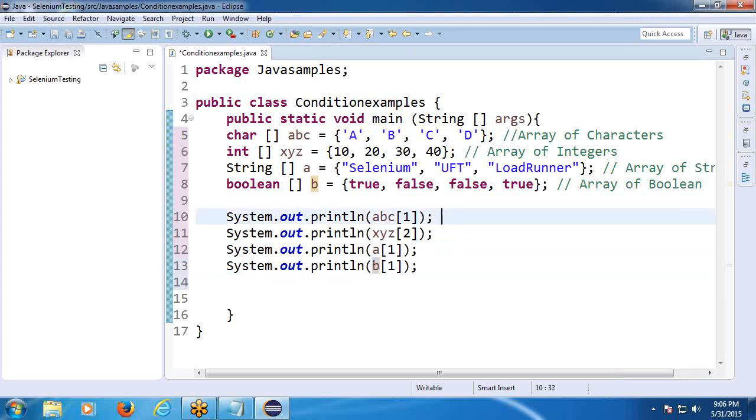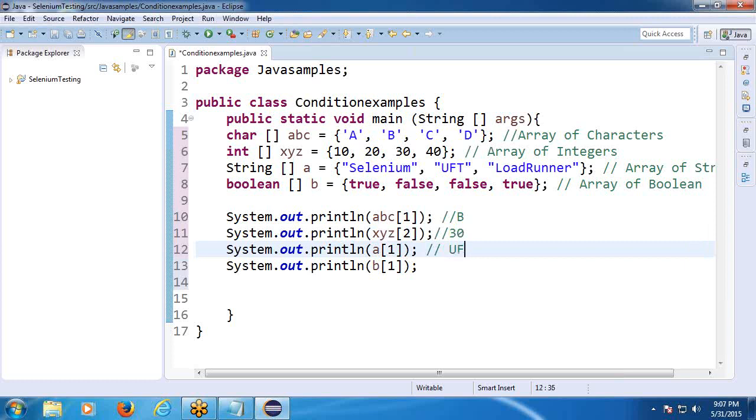Now Swapna, tell me the outputs. 4 outputs. What is the first output? The first one is capital B. The second one is 30. The third one is UFT.